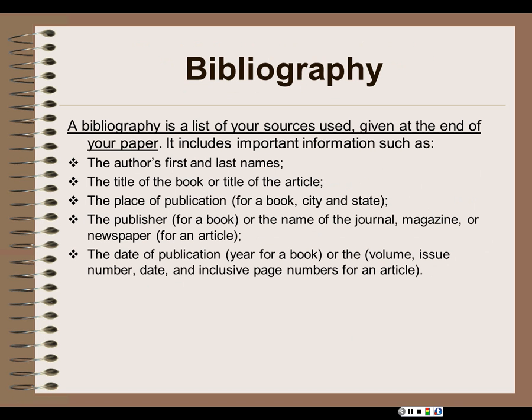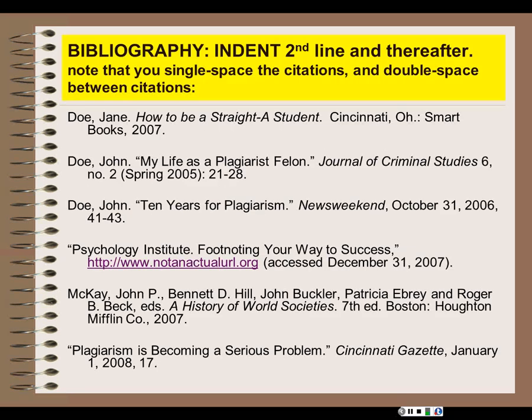And a bibliography, of course, is listing everything alphabetical by the author's first and last names. Obviously, some bibliographies separate things out into books, articles, manuscripts, etc. And then within those separate sections, you would do things alphabetically. Notice how in a bibliography, instead of indenting the first line, in the Chicago style, we indent the second line and thereafter. And it all does become alphabetical by author's last name.